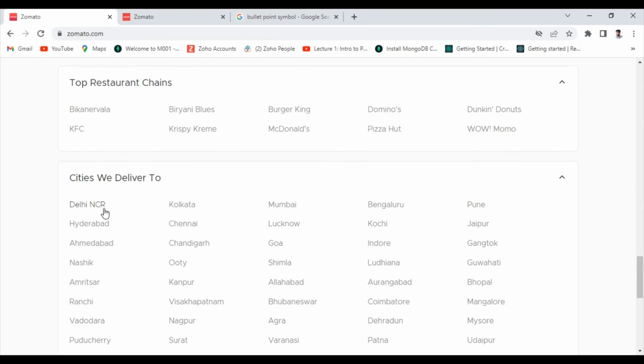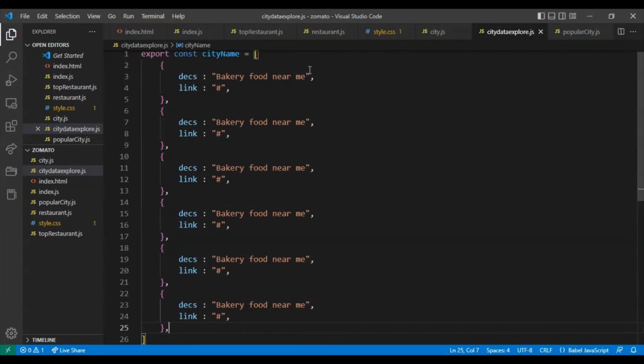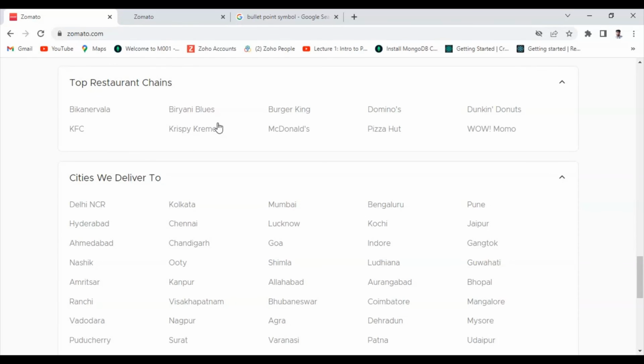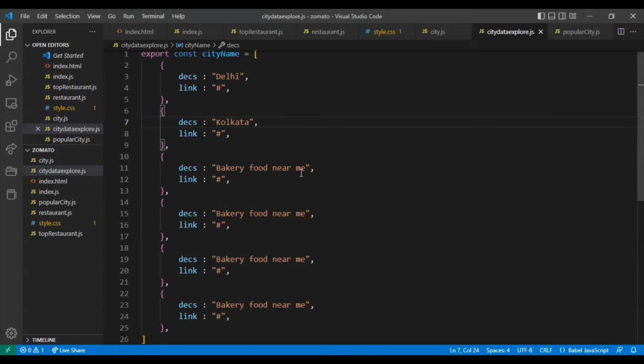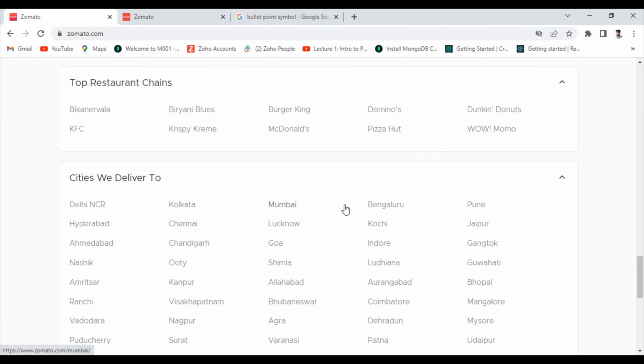Now that much, we cannot copy all this. We can give it simply on our own. Delhi, and here give another, Kolkata, last Mumbai, Bangalore, Mumbai, here give Pune, and Bangalore.